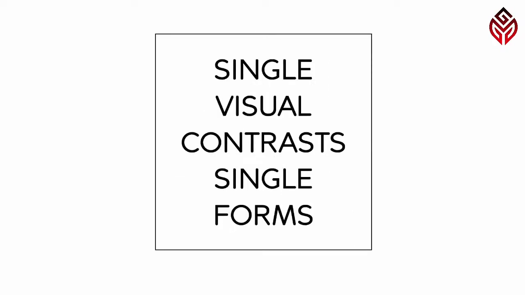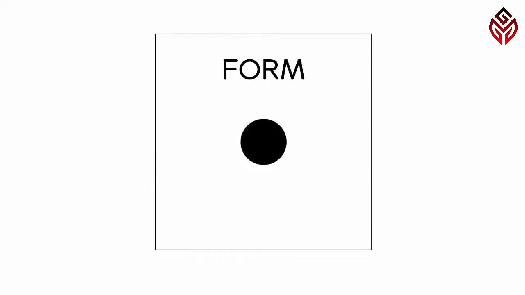So to begin with, we're going to break these down into single visual contrasts with single forms. So what that means is we're going to take every single aspect of those 6 points, and we're going to look at them with just one shape and see what would make a lot of contrast or a little contrast. So to begin with, if we think about form, here's a shape. It's a single form. There's no real contrast there, and we're really just trying to accentuate this one form. There's no scale difference between the forms, there's no tonal difference, there's no directional difference, apart from what might be inherent in the form itself.